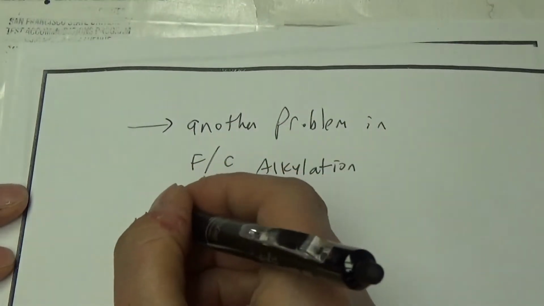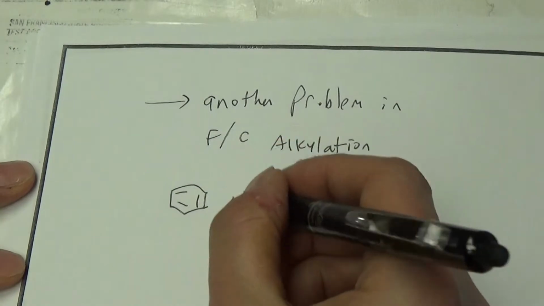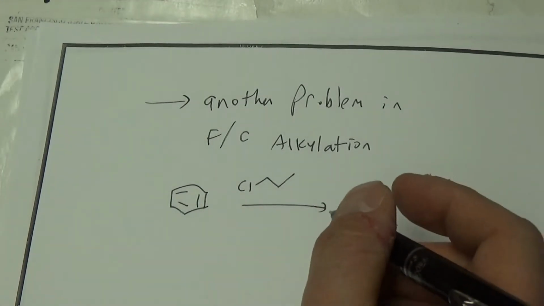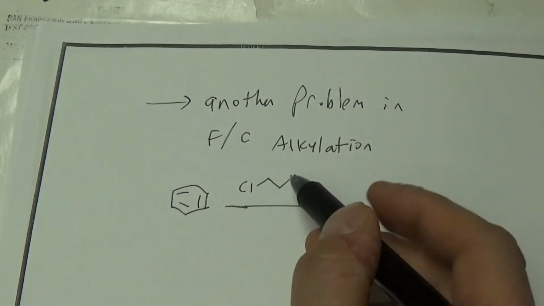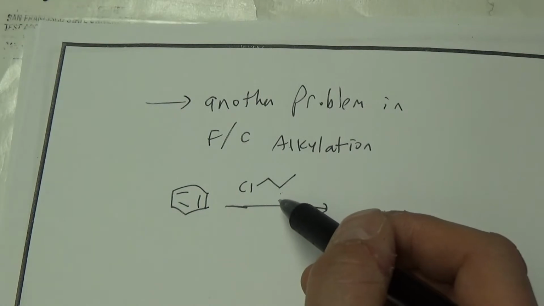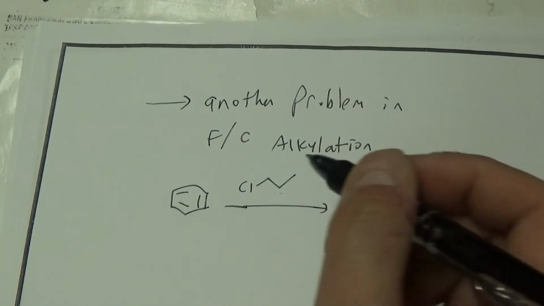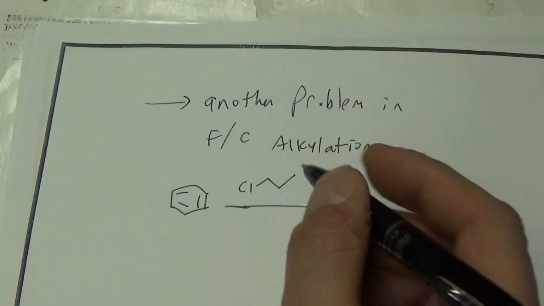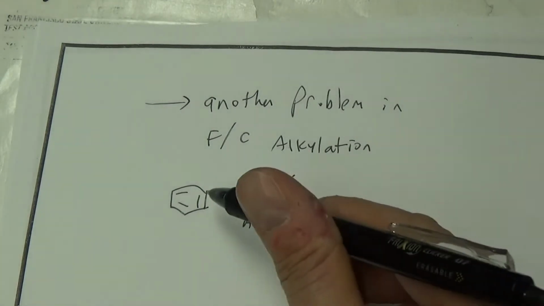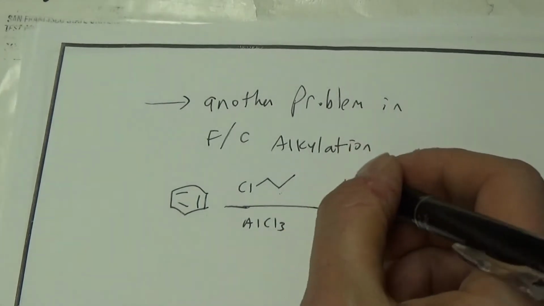Okay, so say we're doing another reaction. We have benzene, and we're going to react it with 1-chloropropane. What's the other reagent? It's not just this, but we need something else. Maybe it's a metal with 3 chlorines on it. Is it iron trichloride or is it aluminum trichloride? And the answer is aluminum. It's AlCl3. We use iron trichloride in the chlorination of benzene. For Friedel-Crafts, it's aluminum.